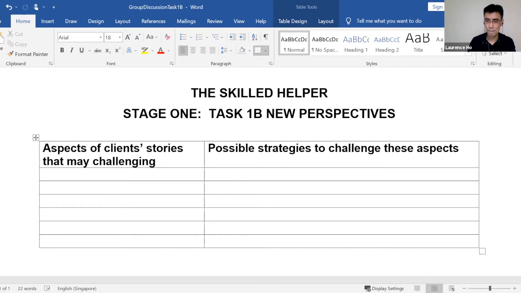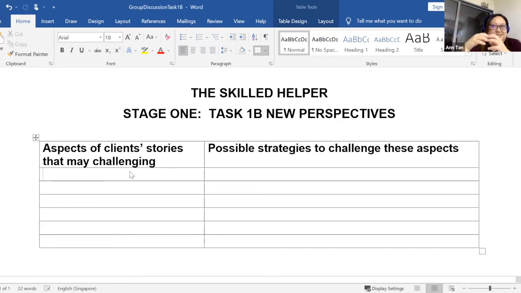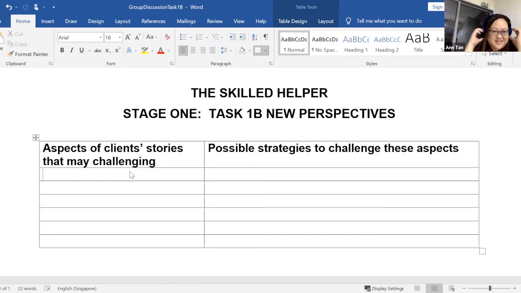Well, one area that we thought about could be communication, through the story that the client shares with the counselor. You sense it's not very accurate. A better word is the client was not able to communicate properly what the story is about. So how can you tell that that seems to be the difficulty of the client? Incoherent, like probably the client was saying something else, like A, and in between the story, says something else. The client may not be very consistent in what he or she is sharing.